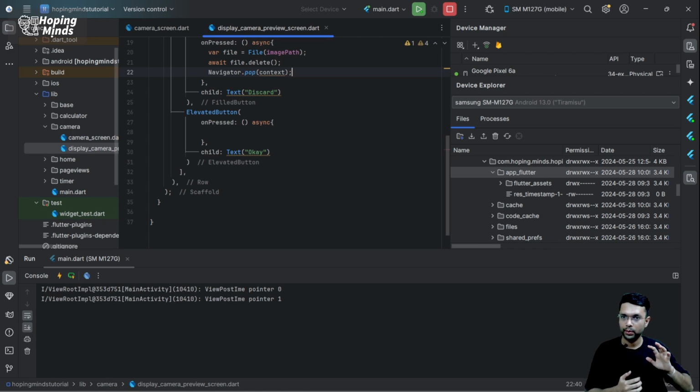If you're trying to do a push operation, you get to a new screen. If you do a pop operation, you go back to the previous screen from where you had come. That's exactly how stacks behave. Push adds a new entry, pop removes the previous entry, in fact, the latest entry into the stack.